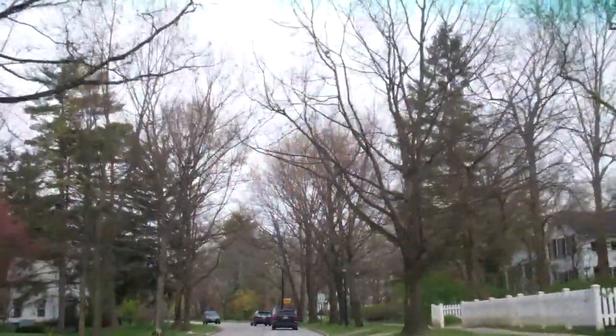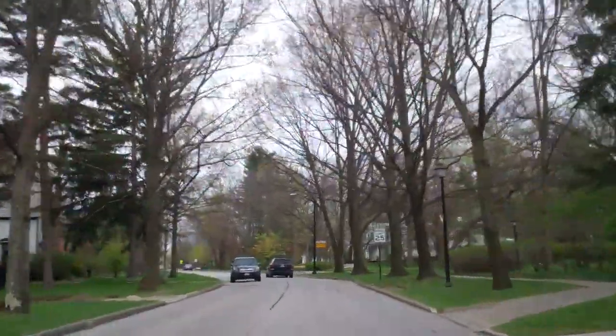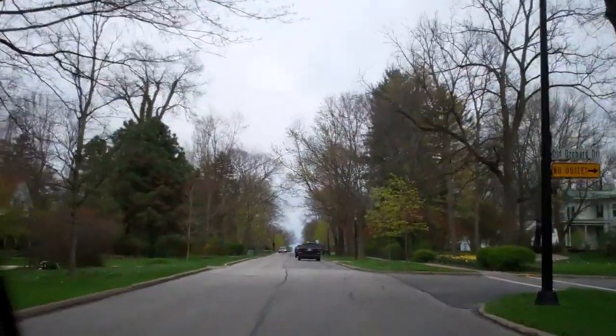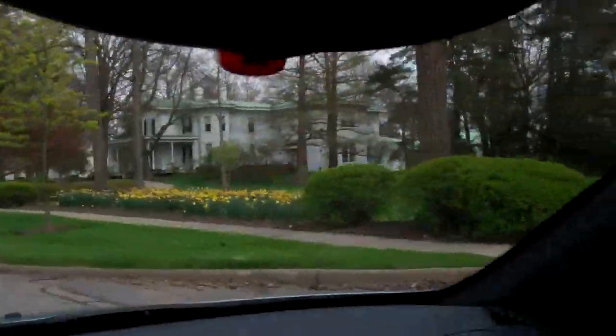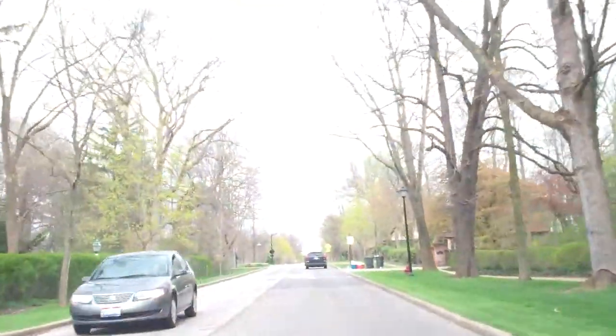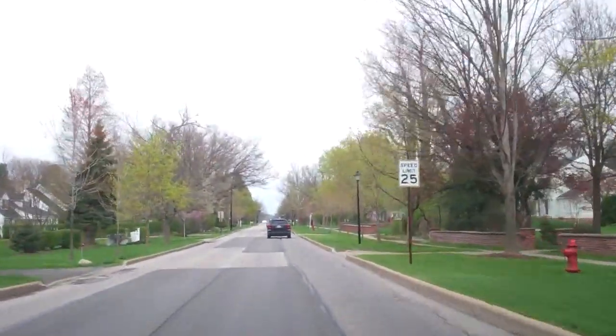So these trees haven't greened up at all, but as soon as we get around the bend here you'll see that a lot of them have, and more so down on the longer part of Hudson Aurora Road. It's 60 degrees, very pleasant. I just opened up all my windows and stuff. I thought I'd be a little cool, but I'm not — it's very comfortable. I'm gonna go home and wash the car because it's nice out and it's really dirty. More green — just loving it.